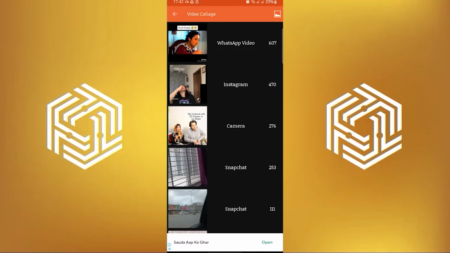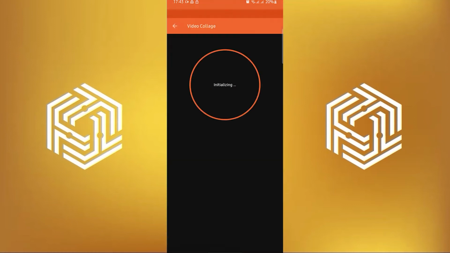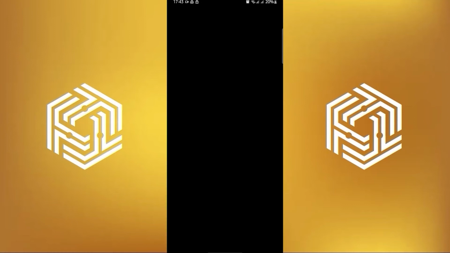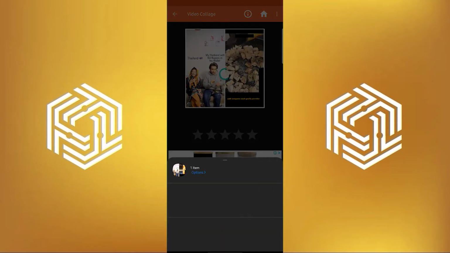And then head on over to your gallery and then search for the video you want to add on the first panel. Once you've chosen, choose the video resolution and then click on Done on the upper right. Now wait for it to finish loading. And then as you can see over at the app, there are now two videos playing together as a duet.